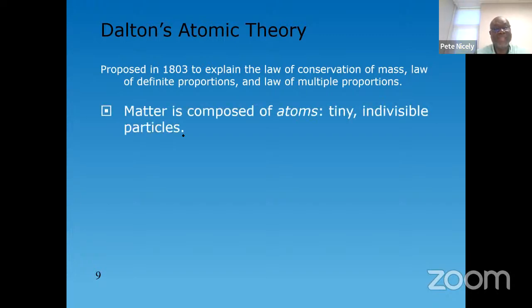So we're going to look at the main assumptions of this theory, the first of which is that matter is composed of atoms. And these atoms are very small, very tiny, indivisible particles. Now, before I move on to the other assumptions, let me just say that we now know that this particular statement, that the atoms are indivisible, is not true, right? Because we now know, and this was discovered more than a century after Dalton came up with this theory, that actually the atoms are made up of smaller, more fundamental particles, namely the protons, electrons, and the neutrons. And we're going to discuss that later on in this course.